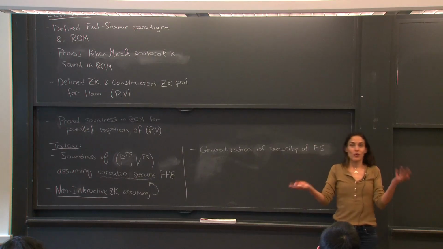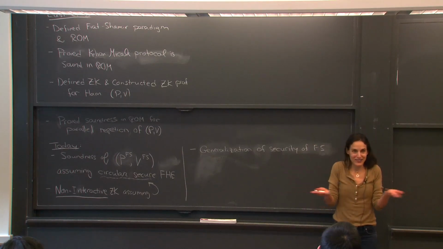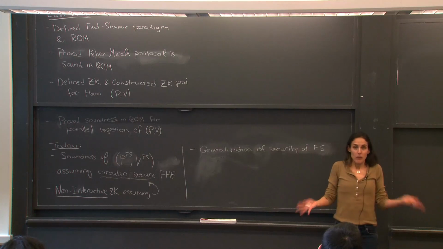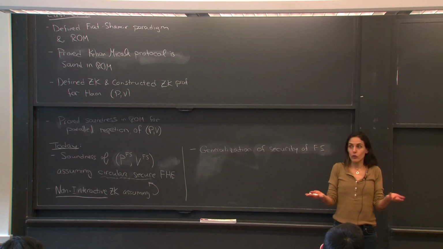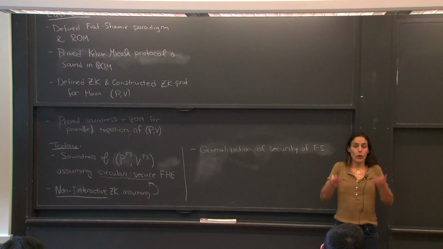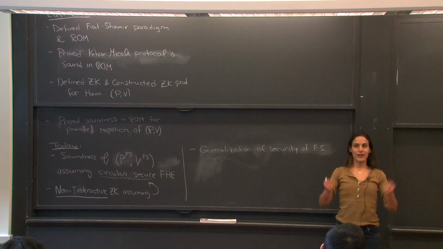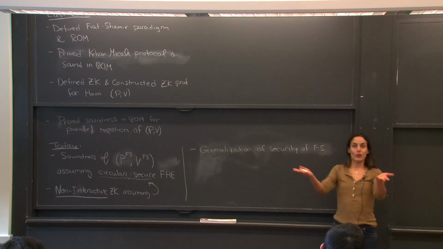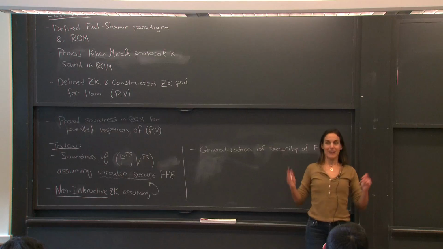He doesn't know which instances are in the language or outside the language. It's NP, it's hard languages. So he probably will succeed in simulating the view of instances outside the language. Otherwise, he's like a P, he's a kind of distinguisher. You can use him to show that the language is in P, not in NP.